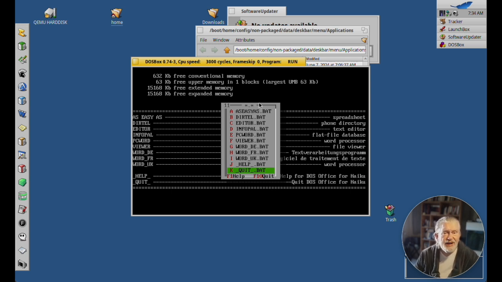Okay, so that's it for today. What can I say? The Haiku and the DOS world actually work together very well, and make no mistake, those old programs were good ones. So if you write your doc file with an old character-based version of Word, then what can you do with it afterwards? Well, that's easy. Just load it into LibreOffice. LibreOffice, as I said before, will swallow ancient file formats. And then you can just take it from there.